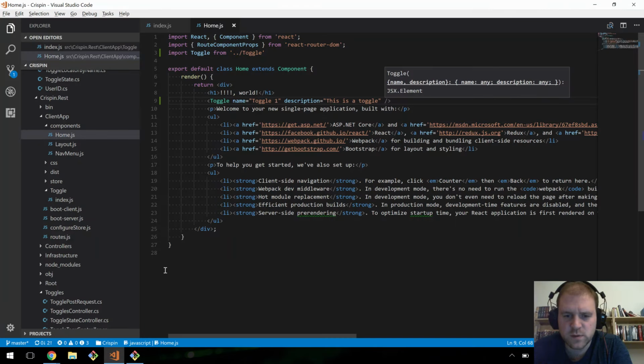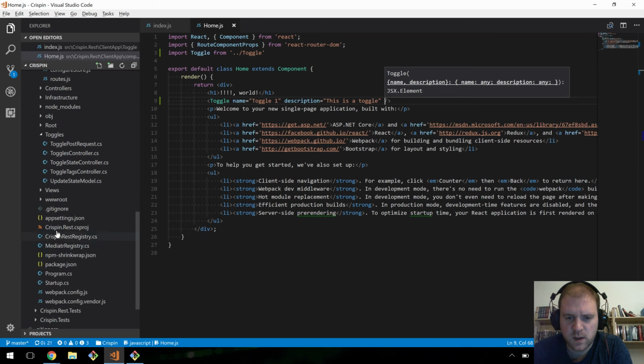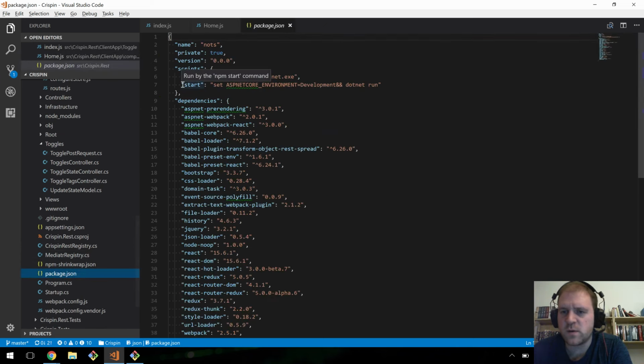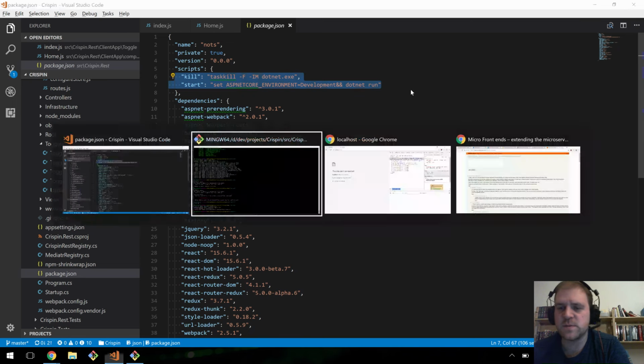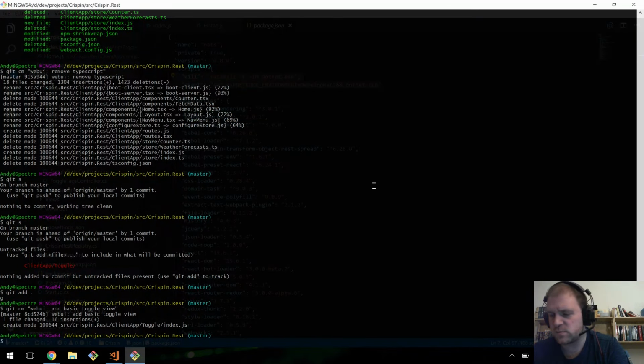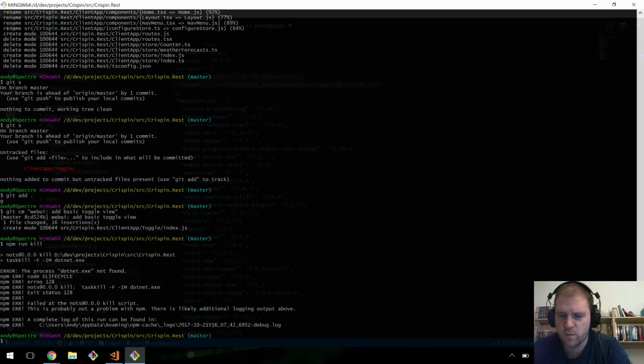I should mention that I've also added some convenience methods to the npm file, the package.json. So I've got 2 scripts here, one for starting the application up and one for killing off .NET processes, because when you exit a .NET process that's running your web server, it doesn't seem to completely exit ever. So it just keeps running in the background. Next time you try and run it, you get a port binding error. So npm run kill. It should error because I don't think I've got one running. So now we can just do npm start.